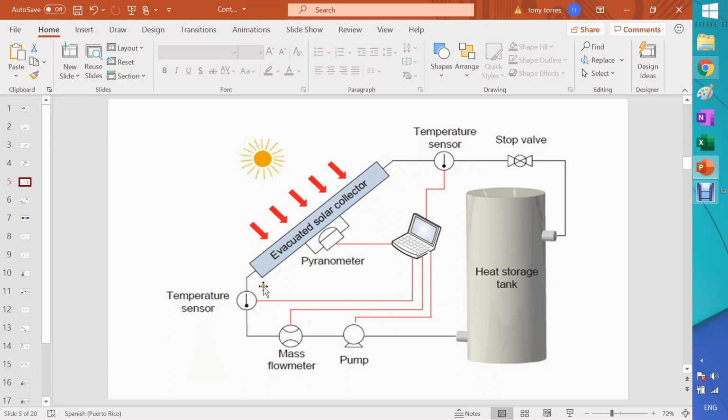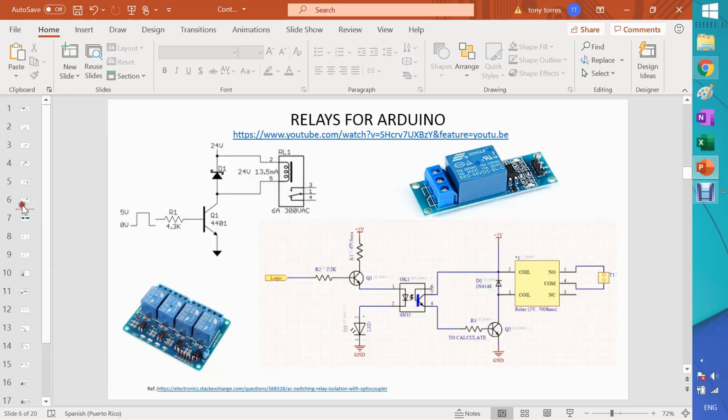But again, the idea is to do a little bit more than starting or shutting off a pump. If the idea is only starting and shutting off the pump, and we are talking about the Arduino here, you definitely can use a relay just to do that. Very simple to start something and shut it off. But if you want to really control it, that will be another subject, which is the one we're going to be talking about today.